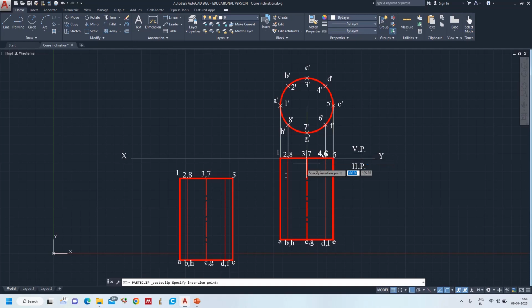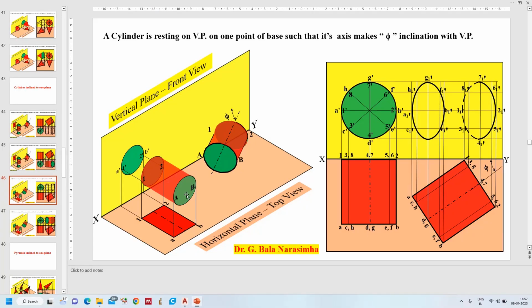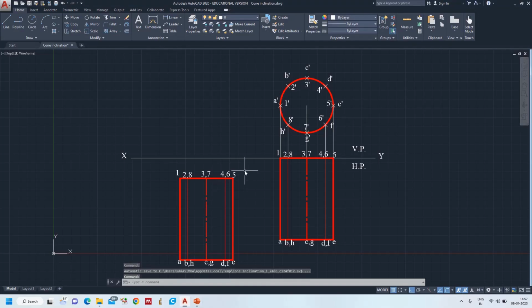Control C, Control V, I missed it, that's why. Yeah, perfectly we copied and pasted it here. Now this axis is 90 degrees to the vertical plane. You can see the axis of the cylinder is 90 degrees to the vertical plane, but now I have to turn it to 30 degrees.